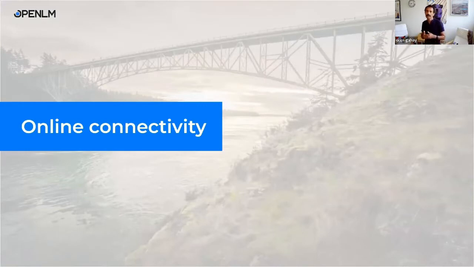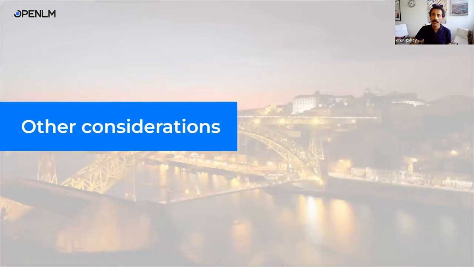Another consideration is the online connectivity of the system. So basically, all the licensing methods available today require you to connect. Even the subscription license requires you to connect every 30 days to the network. What if you can't? You have a closed network. This is something I don't know. Also, one would be happy to learn about that.